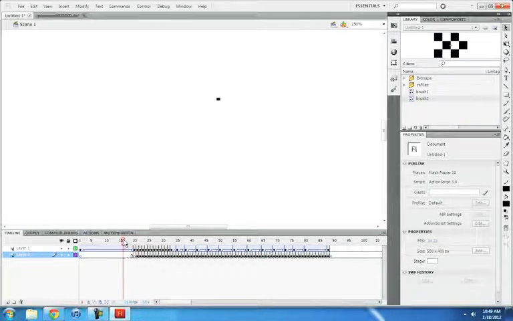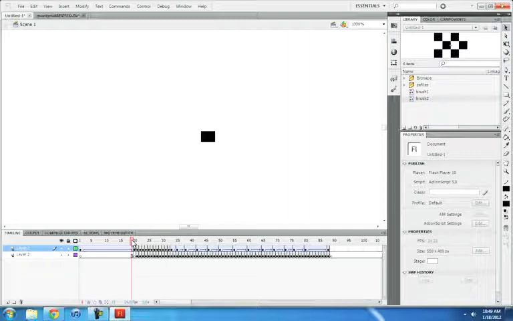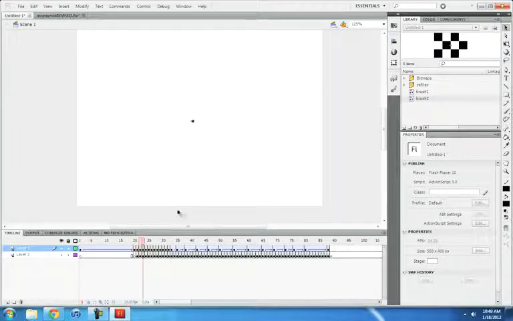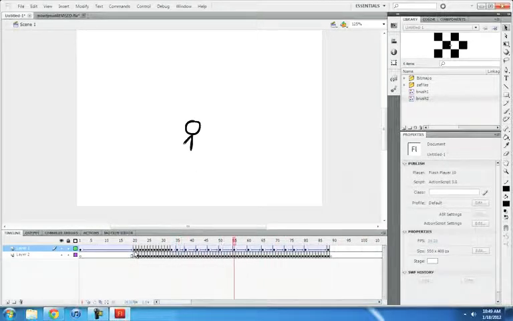Yes. And we're going to move this so that it aligns with the next frame. Yeah. Alright. Let's see how it looks. There you go. That is how you do that.